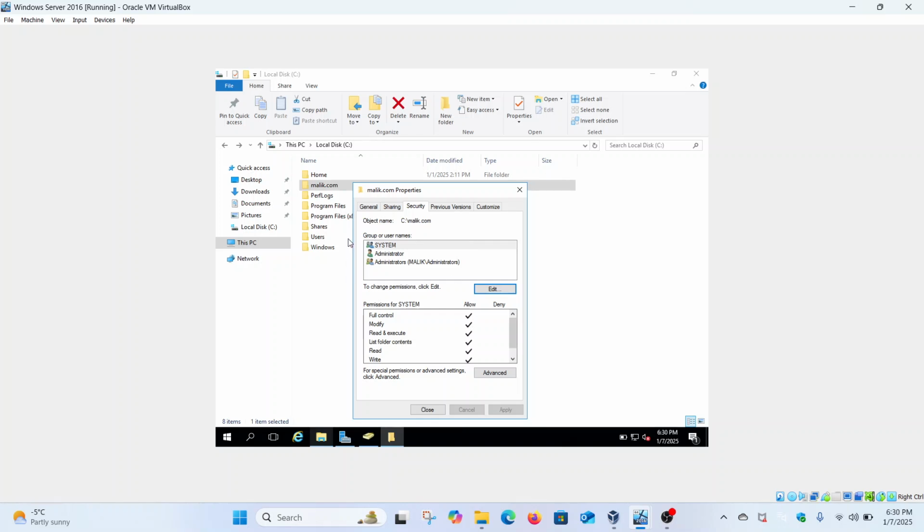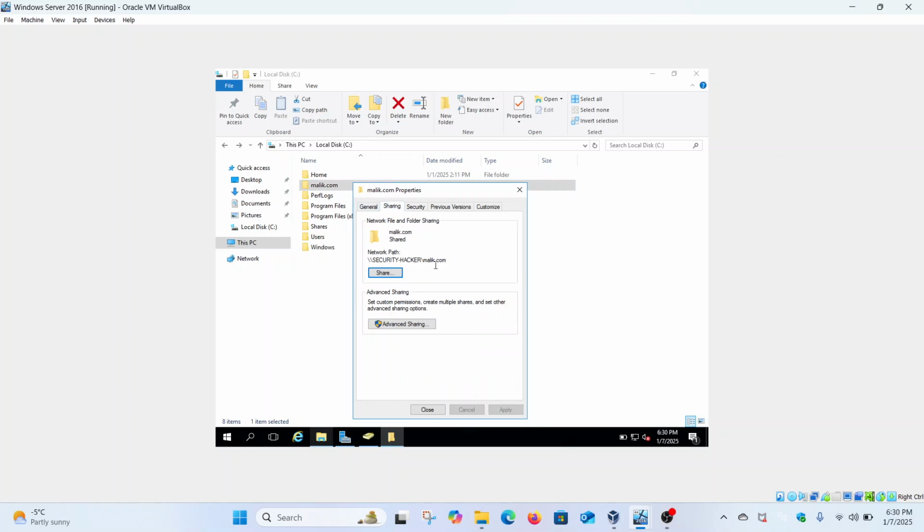He is still manually added to Malik.com, but he won't have access because Malik.com has been shared for administrator only. So that's why it is very important to make him an administrator user. And of course we need to copy this path, or you need to remember this, because you need to type this when you log into the user.